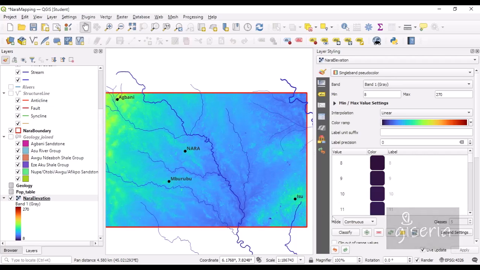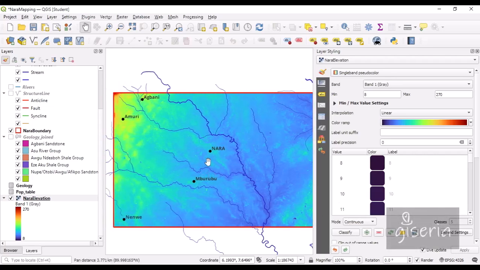And so there are also a number of modes of symbology, modes of classification of the colors based upon the color ramp. Now this is currently being classified using a continuous color classification, which uses the default ranges of values in the raster.